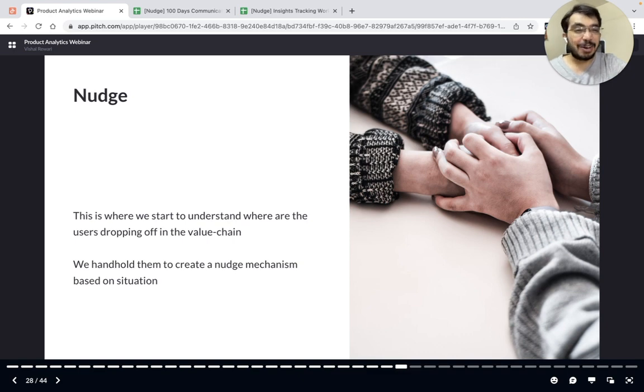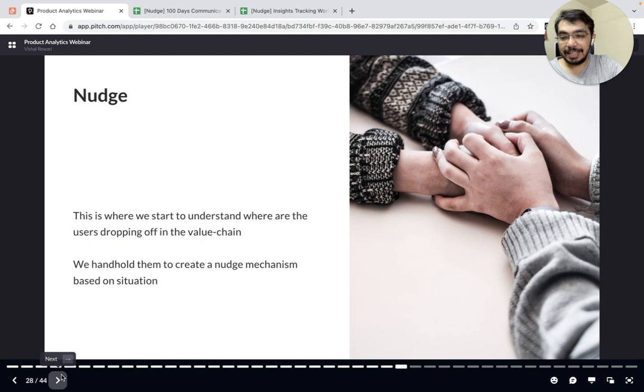You have nudged your parents, your partners, you have nudged your kids not to eat ice creams. And you would see over here how you can use nudge to have that human behavior, handhold your customers and get them onto your platform. All right. So this is nudge.